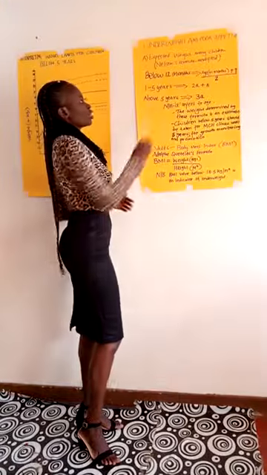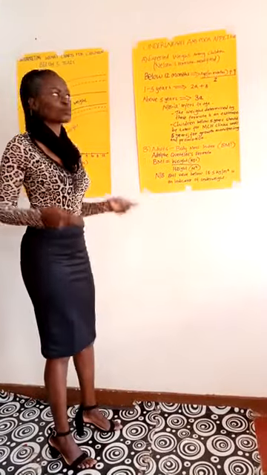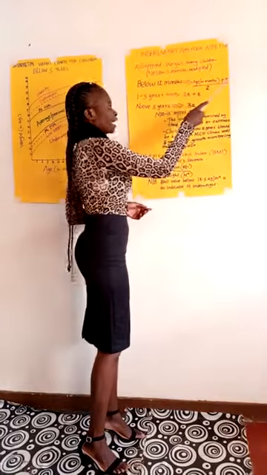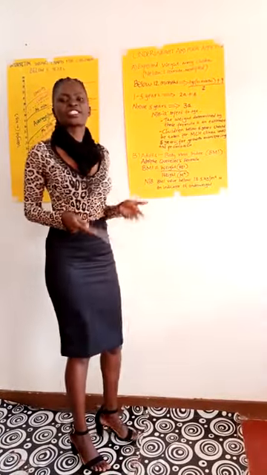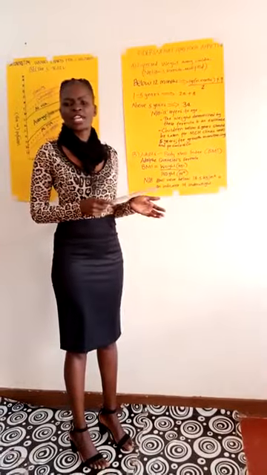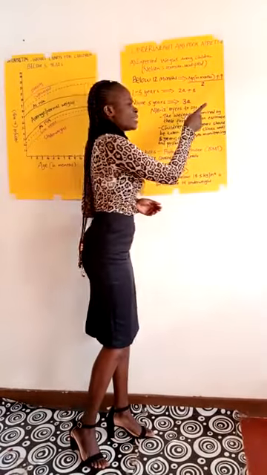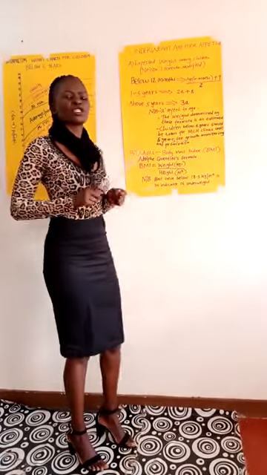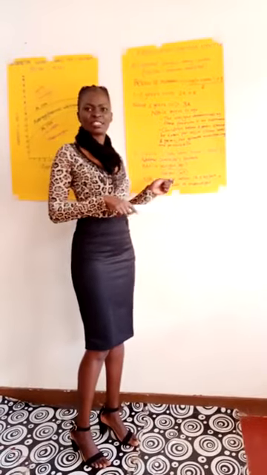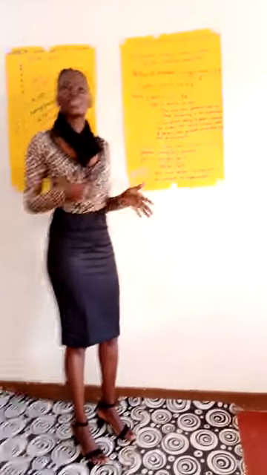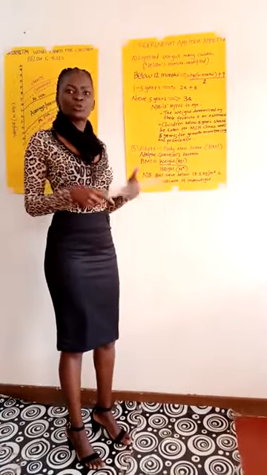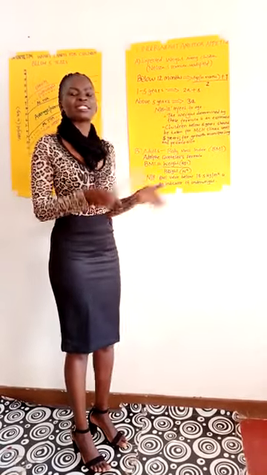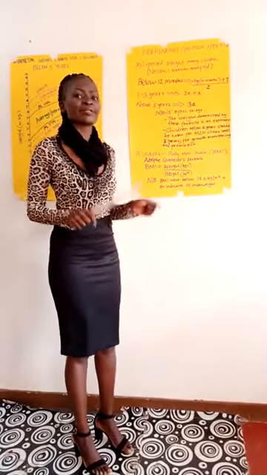So for children below 12 months, how do you get their expected weight? You take their age, which is in months, you add 9 to it and divide by 2. For instance, if your child is 7 months, you take 7 plus 9, which is 16, divide by 2, that is 8. So it means that your child who is 7 months is expected to have around 8 kgs. So if the child you took to the clinic weighs 6, which is below 8, then you know your child is underweight.